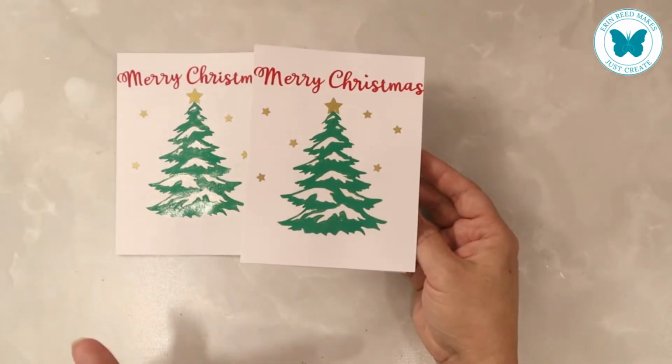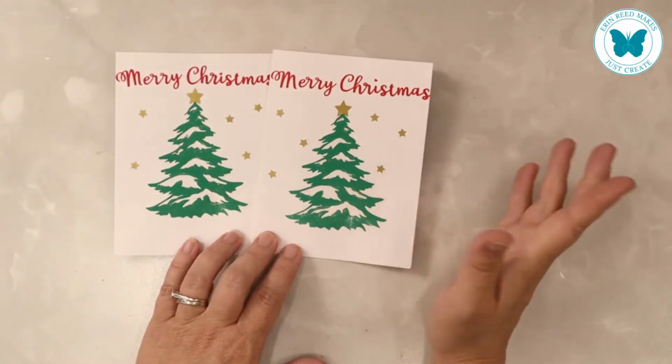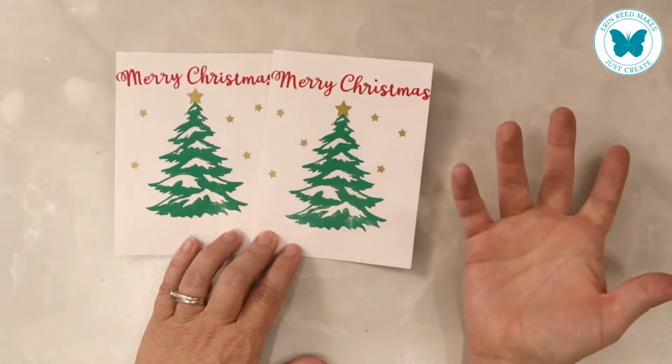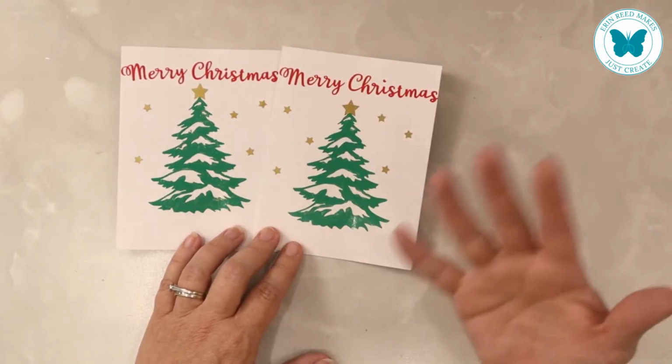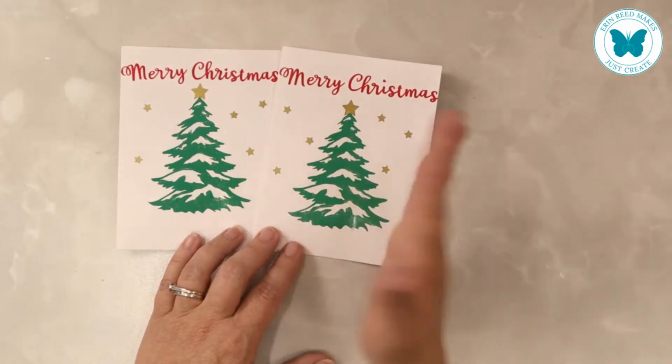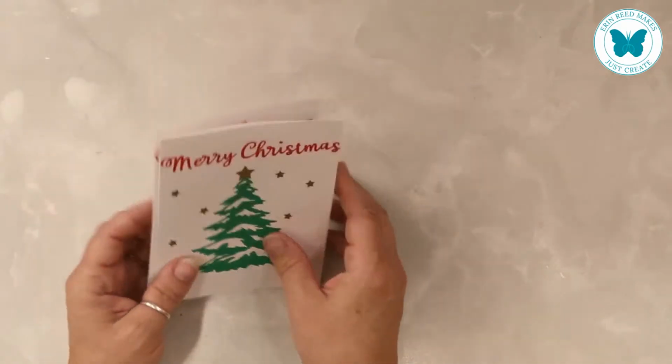So don't discount vinyl on your cards, mostly because it's already a sticker. So once you've cut it out and you've weeded it, instead of transferring it onto anything, you put it on paper. It works great. I use them in my journals all the time. I love it. All right. So those were all from Lori Hibbard.